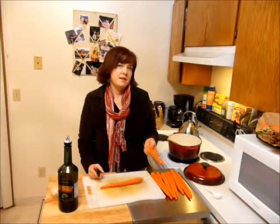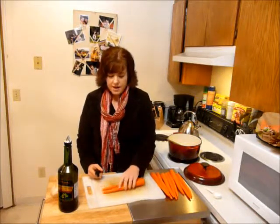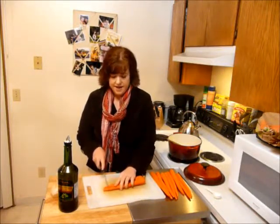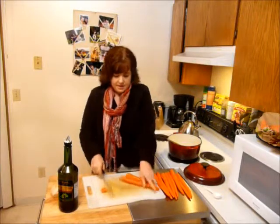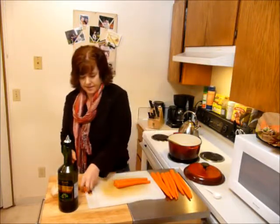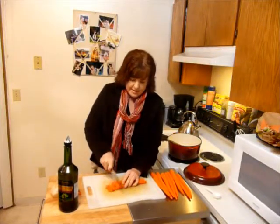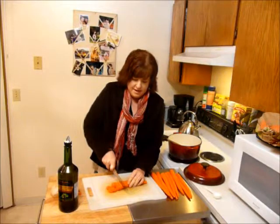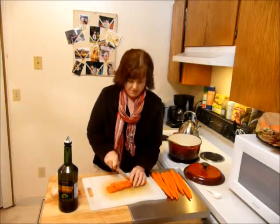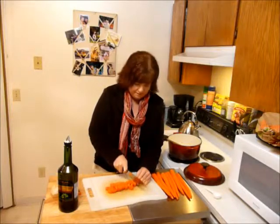I do recommend that you use organic carrots for this simply because they have a lot more flavor than your non-organic carrots. So I have 2 pounds of organic carrots. I've peeled them, and same thing, I'm going to trim off the ends on these and then just give them a rough chop because, again, these don't have to be finely chopped because we're going to be pureeing this once it's done cooking on the stovetop.